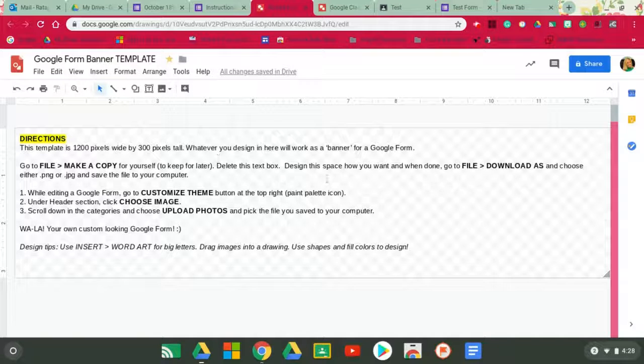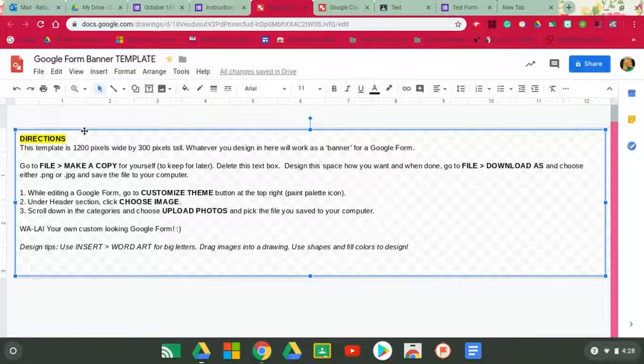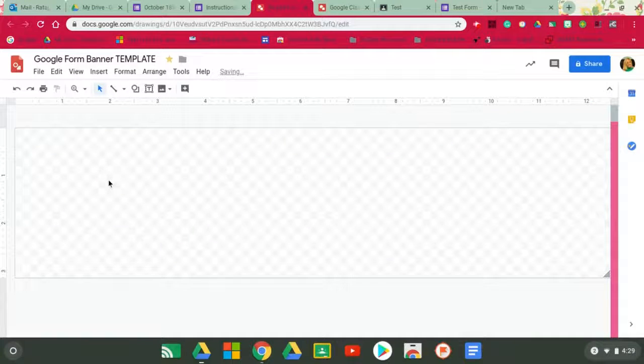So here, this is actually Google Drawings, which is another great resource. It shows you exactly what to do. It's letting you know it's already set for the correct pixels and dimensions. So all you have to do now, if you want to make a copy for yourself to keep in your drive, to use every time, is go ahead and use that File, Make a copy button. If not, if you're ready to get started designing, all you have to do is click here to get rid of these directions and you will actually use this Google Drawing. So I'm going to take that off and really quickly show you how to do this.